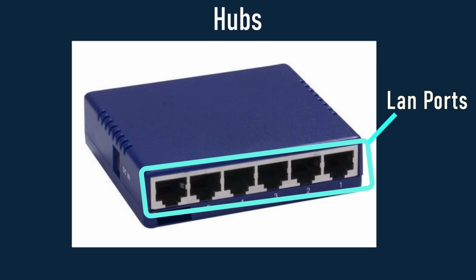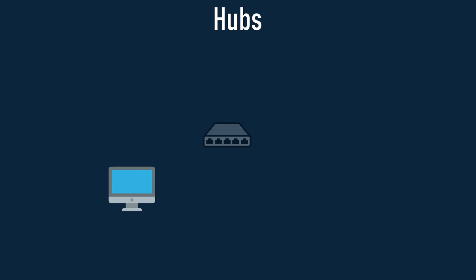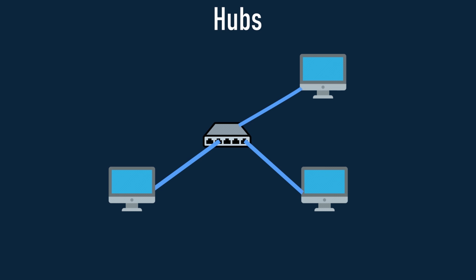To connect your computer to the hub, you will need an Ethernet cable. Connect one end of the Ethernet cable to your system's LAN port and connect the other end of the Ethernet cable to the hub's LAN port. Similarly, other devices can connect to the hub through an Ethernet cable. Once you connect your system to a hub, now you can communicate with all the devices that are connected to the hub. These connected devices can send data to each other through the hub.